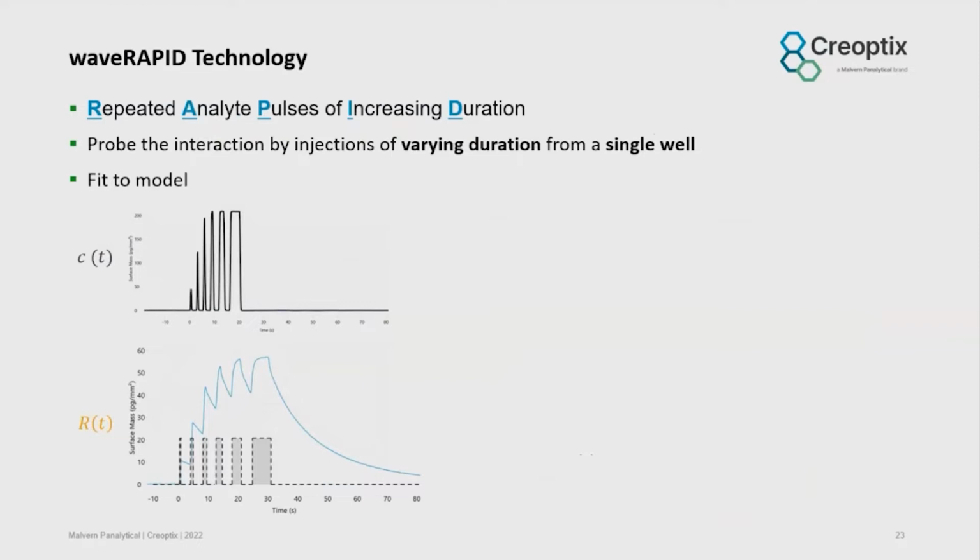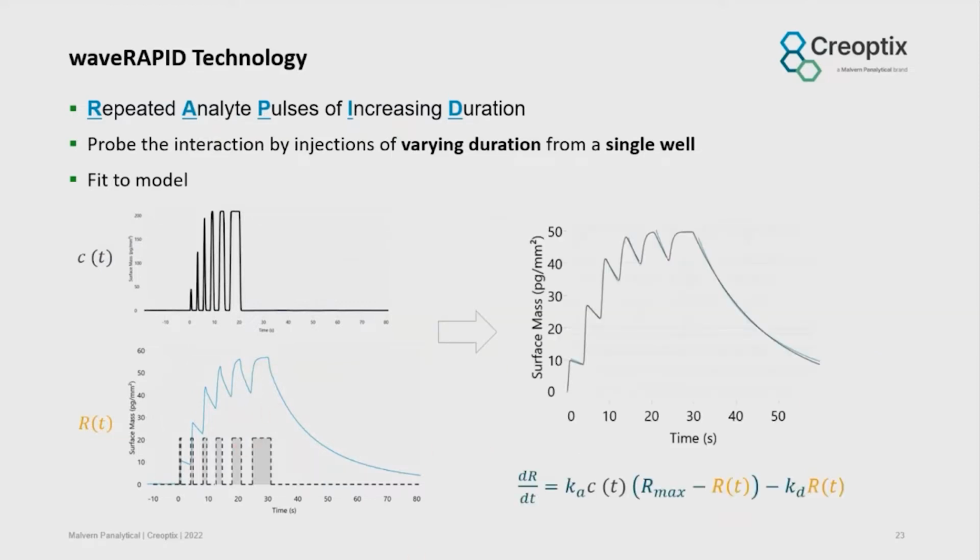This is how such a measurement typically looks like, including the evaluation in black. So here we're now plotting the measurement in real-time axis, which looks the same, only we have one cycle here that's being pulsed in. So we can visualize the concentration of the injected analyte at the sensor surface. And as you can see, from the single well it is injected and repeated in pulses of increasing duration. So this allows us to get a concentration dependency on the chip.